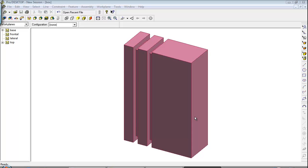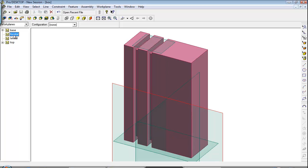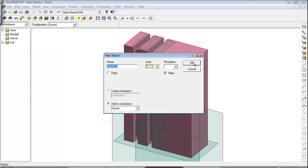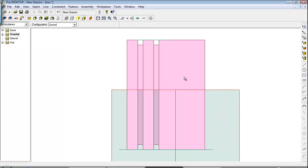So if I look at the side profile, which is where we need to be drawing, if I just go to new sketch, click onto OK, and then shift and W for work plane, what you'll actually see is we've got the profile of the box and the grooves already there. Okay, now it's fairly straightforward here.